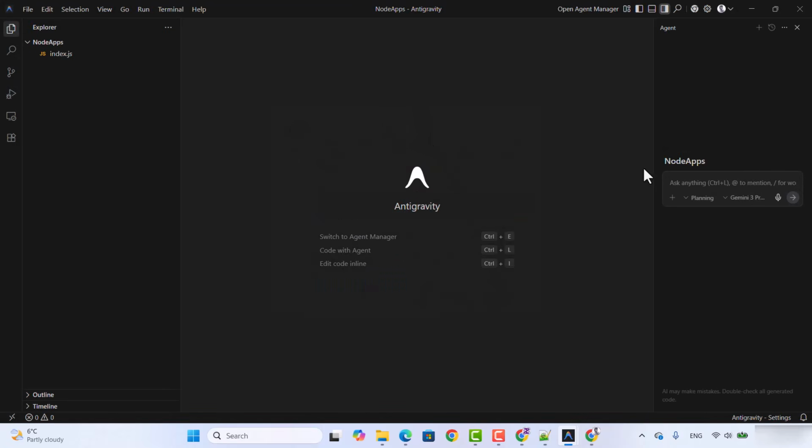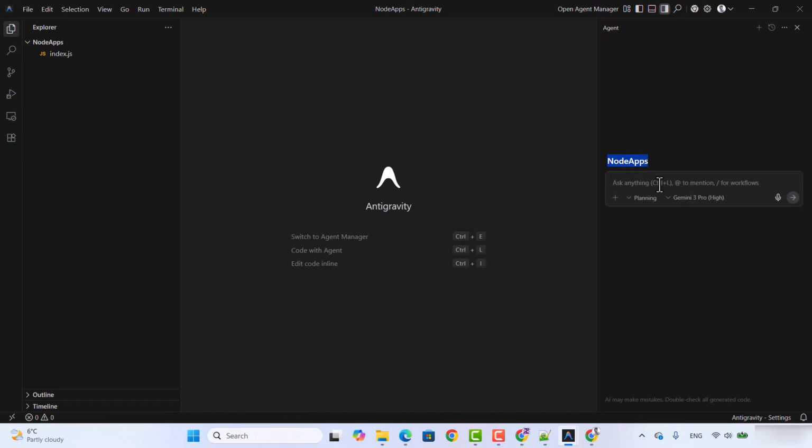And now you can see it's showing me the title of my project. So it has scanned my project and it's ready to give me suggestions, right? So let's say I want to create a Node.js app which uses Express, and I want to create some kind of sample CRUD application in my Node.js project using Express. So let me ask this AI agent, and let's see if it can help us to achieve this.